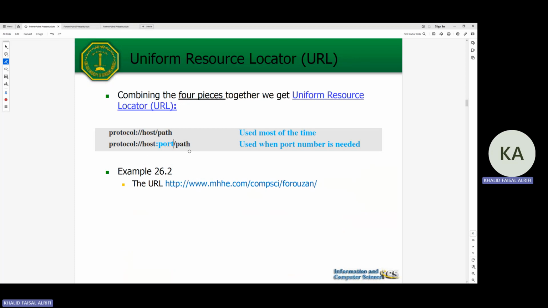But first of all, let's see what the pieces of the URL are. First of all, the port, which is optional, and a path. So we have the protocol, then the host, then the path, and the port usually is not written, but it's optional. So here the protocol is HTTP, and the host is this, and then we have the path. All right, so no port is mentioned here. So they are using the first type, not the second. You can mention the port, of course, but as I said, it's optional and usually not written.